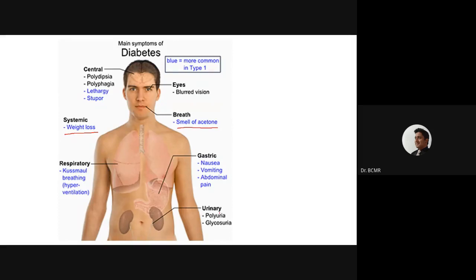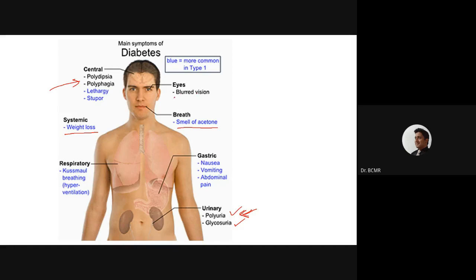And then polyuria and glycosuria, where the kidneys will work hard to get rid of the majority of the glucose, and because of which one has to go for urination multiple times. You have to remove glucose, that's why you're urinating more. Because you're urinating more, you feel a lot of thirst, and also hunger. So that is how many things are involved.